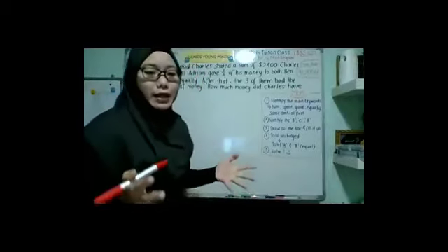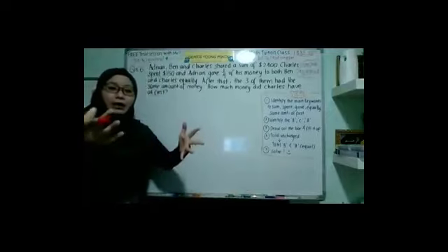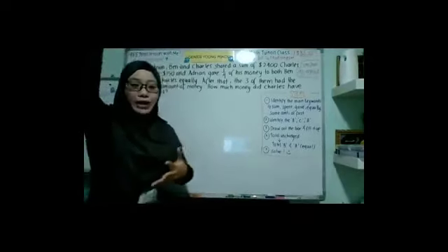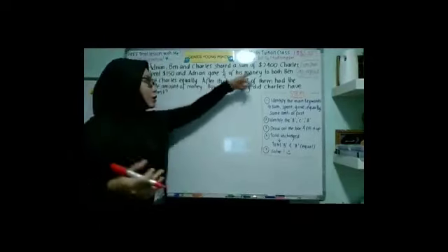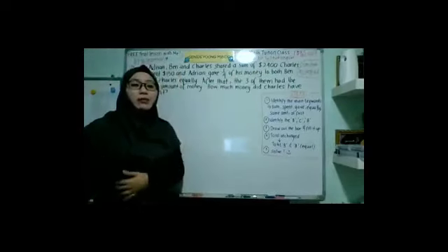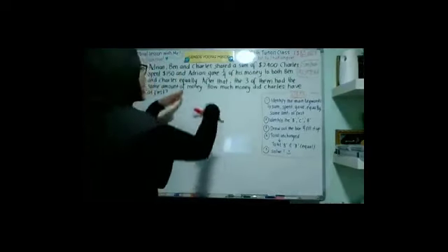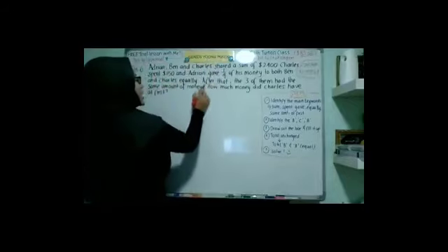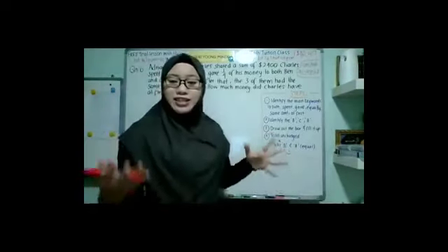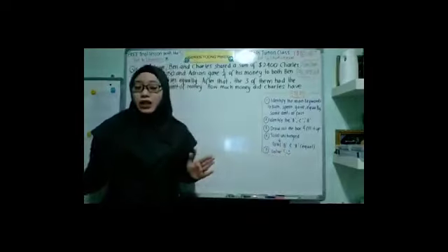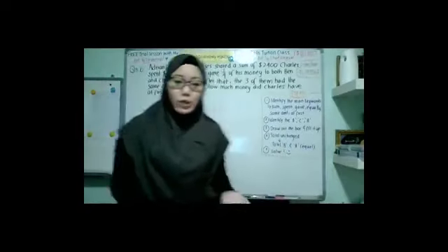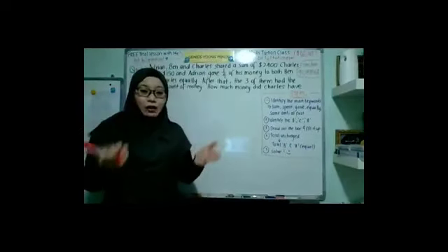Whenever something happens, there will be a before. Before that thing happened, there must be something, which is $2,400 shared among the three of them. And after that something happened, the change, there will be the ending. In this case, the after, they have the same amount of money. So I know this is a before and after question. And for a before and after question, we use the BCA concept to solve it.